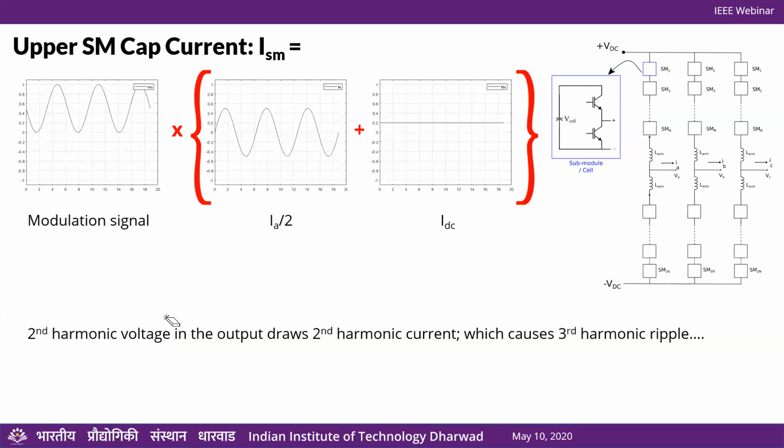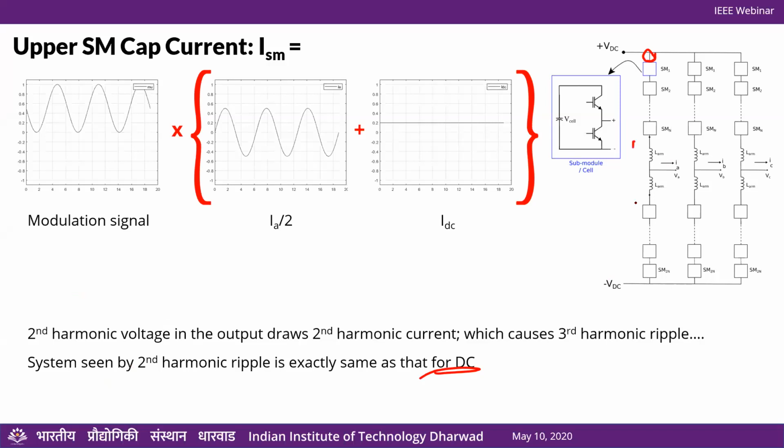So that's where the harmonic comes from, and that's how the current is generated. And as I mentioned, the system that is seen by the second harmonic ripple source, we can model it as an extra voltage source in series with this arm. And the system seen by it is exactly the same as that for our DC. So basically it sees these two arm inductors, and then we assume that our DC sources have zero impedance at the second harmonic, and so basically this is like a short circuit. So you have only L arm, and of course its equivalent R arm to stop this current.